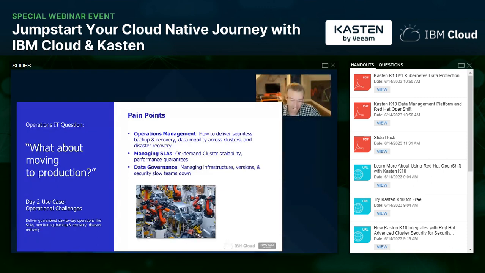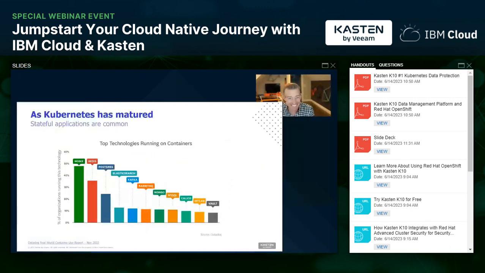But again, why? I still, in 2023, hear a lot of, well, why should I have to worry about disaster recovery or backup for Kubernetes? It's all stateless, isn't it, Chris? All Kubernetes apps are stateless. Is that still the case in 2023? I wish that was the case.